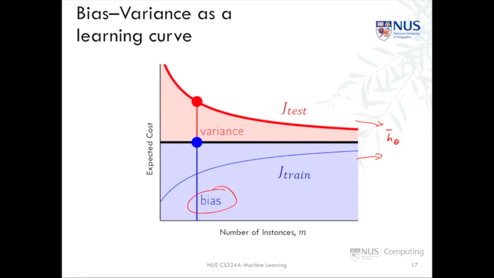But to be able to select the correct hypothesis in that set is very difficult. And as we can see, when we have small samples, the variance is going to be larger. The variance is going to be illustrated by the gap between the black line and what we really care about, which is our testing cost. So that is going to shrink as we get more samples because our data set will be more rich and we'll be able to zoom in on which particular hypothesis or choice of parameters theta will give us our best possible hypothesis.